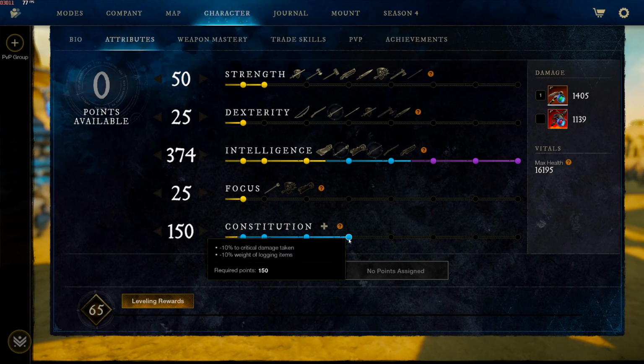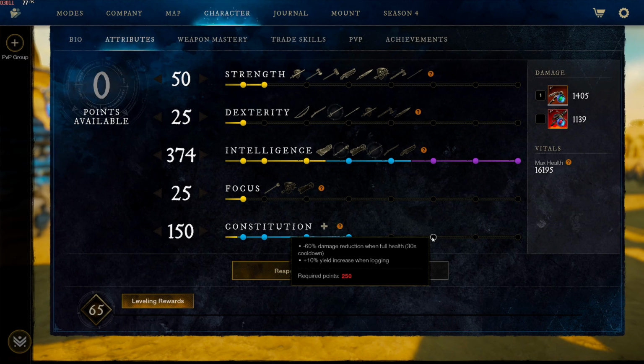And then we are going 150 con. I think it's a very good middle ground as far as survivability and damage, because I tried 250 con at one point, but I found myself not putting out enough damage to take out those tanky boys.